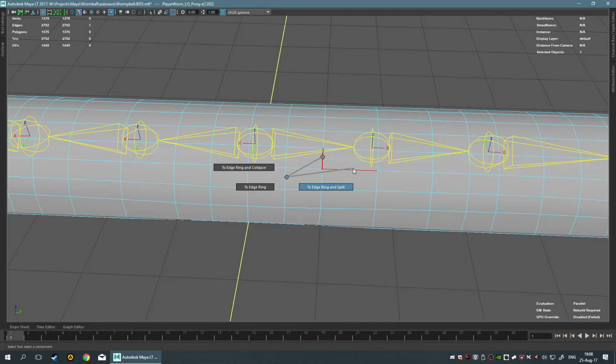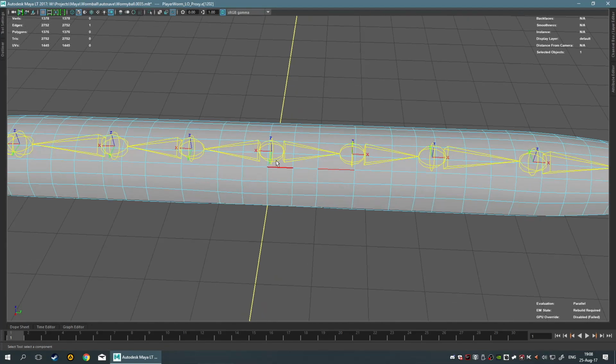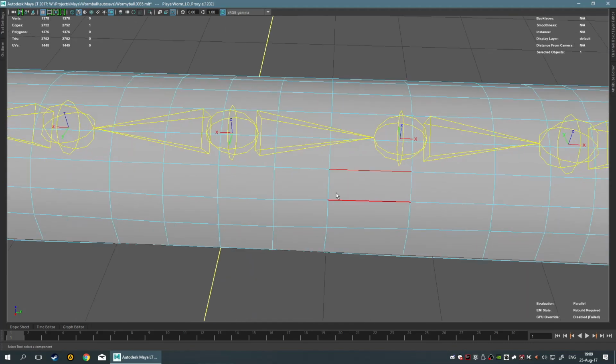I really don't know much about what they do. This is to an edge loop, for example. This is nice, but the edge ring, no idea what it is. Give it a shot, check it out on your own. Maybe you'll find it useful, maybe you don't. There's so much stuff about Maya that I'm not ashamed to say there's something I don't know, especially if I don't use it.